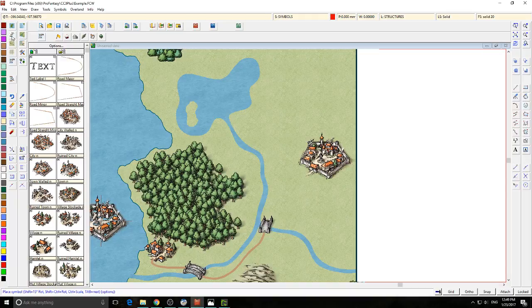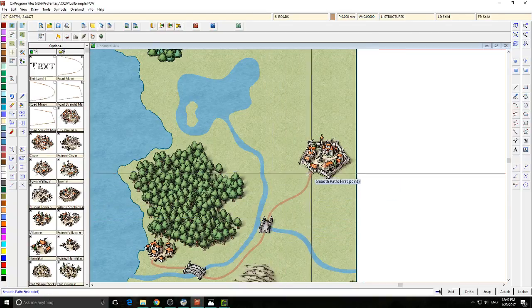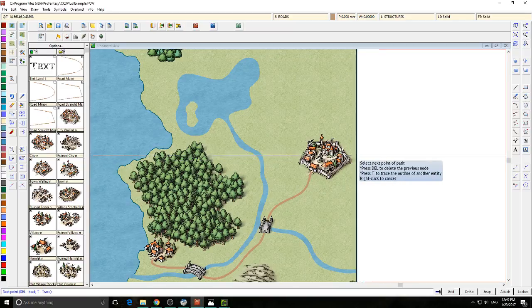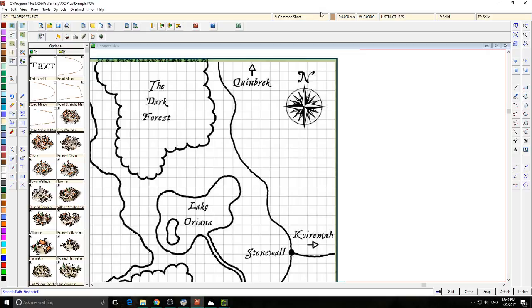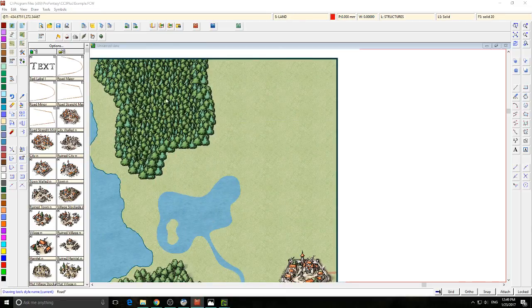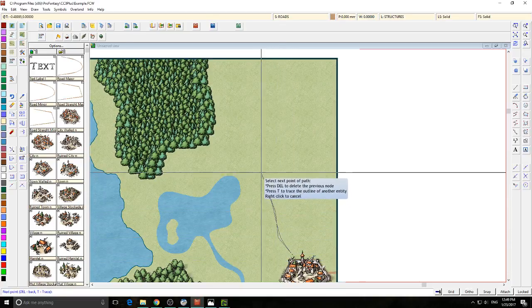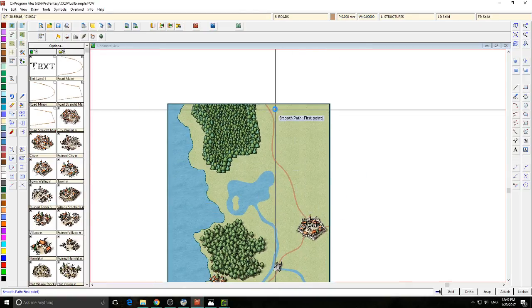Alright, now we'll get our roads back again. Alright, now if we have a look at our trace, I went straight up. Alright, now we've got our roads.